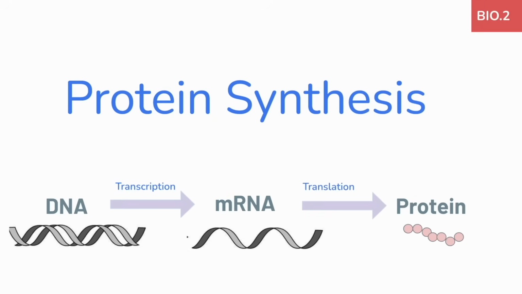Now, if you confuse transcription and translation, remember transcription, we're changing from one type of nucleic acid, a deoxyribonucleic acid, into another type of nucleic acid, a ribonucleic acid. We're transcribing it into a message. So thinking about you writing down a message that you're going to pass to your friend, that's transcription.